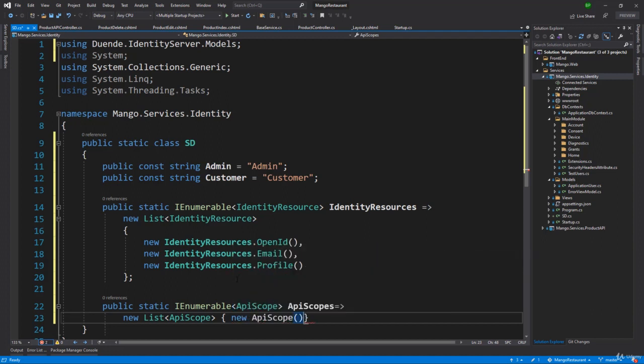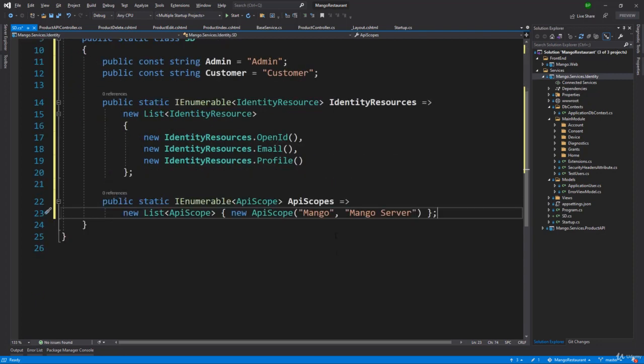We can call this anything that we want. So first will be a name that we will give, and next will be a display name. We can just call this as Mango, and name we can say Mango Server. Using the single scope that we created, we will allow users for all the operations.